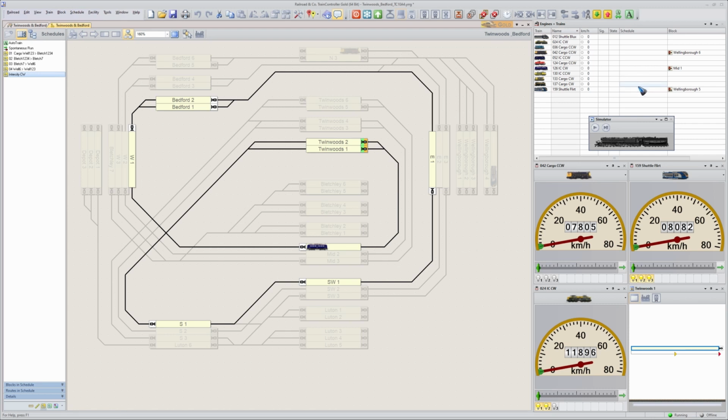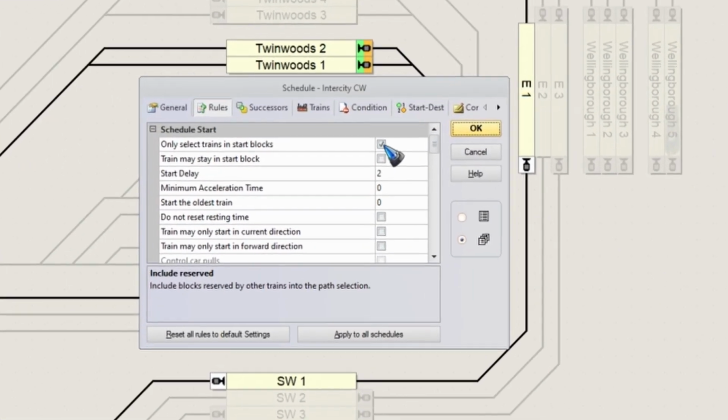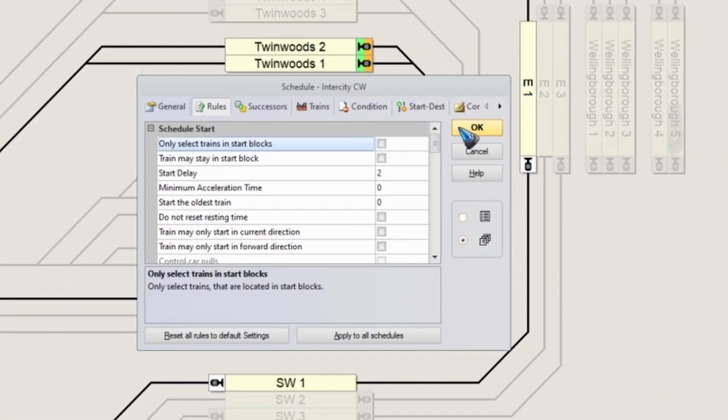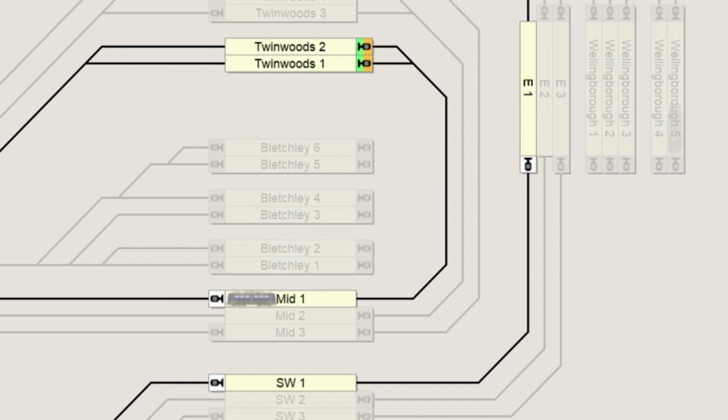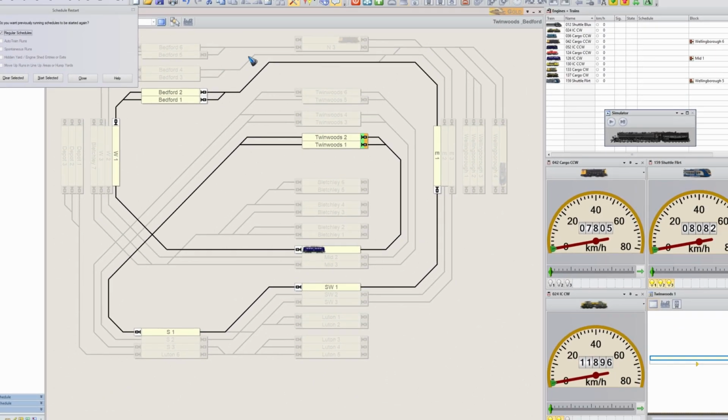Normally, to me personally, it depends on what you like. For me personally, if a train is on a schedule, I like it to start no matter where it is. So I like to change this behavior. Let's go to edit mode and let's double click. And let me now switch off this tick mark and get out of edit mode again.